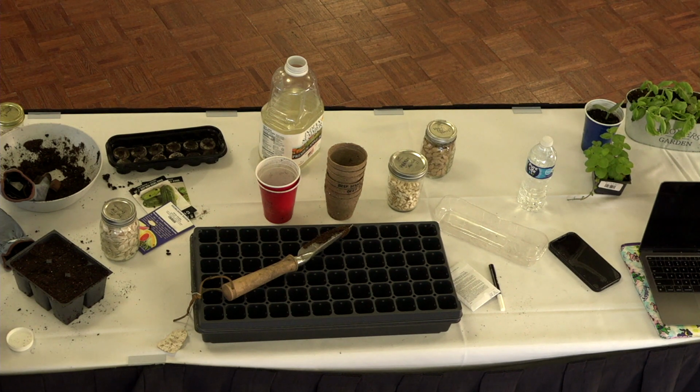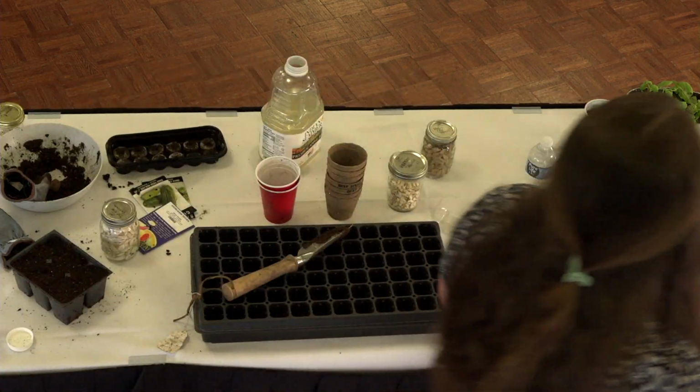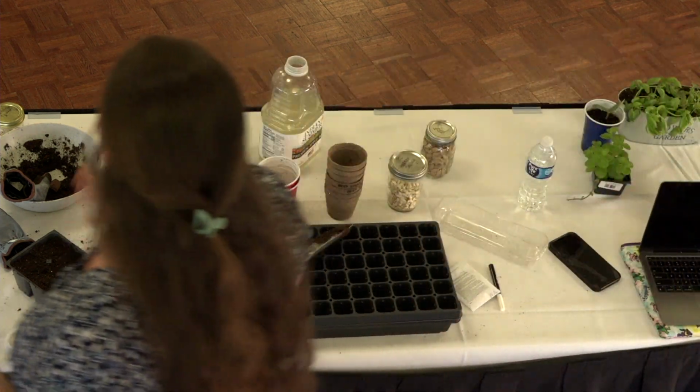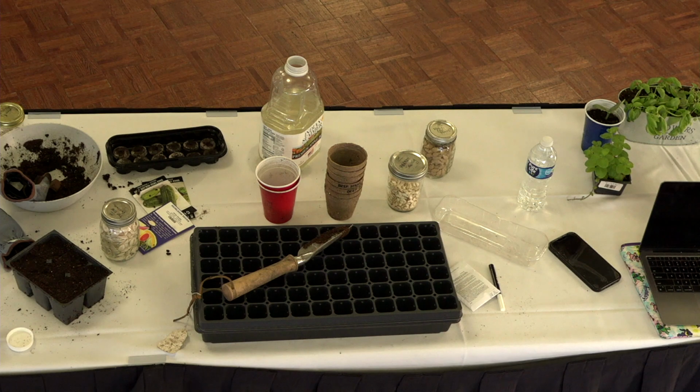What I do actually also when I'm thinning out my plants, I did with my peppers this year, is I have a bunch of these that I've just never used. And when I was thinning out, I just shoved a bunch of peppers in here, and I ended up getting 8 more peppers just by shoving the seeds that I pulled out when I was thinning into one of these. And we have a ton of peppers. Too many. But you can also just repurpose those. You can replant them if you want. Some of them aren't going to make it. A lot of them will, though.